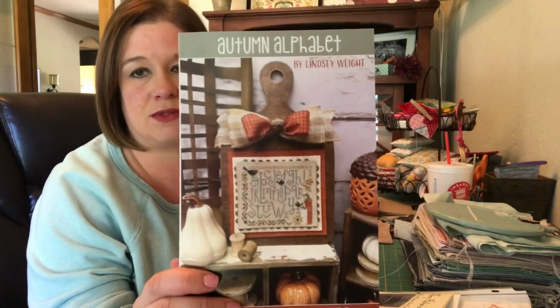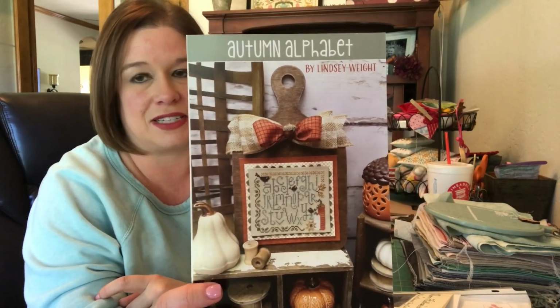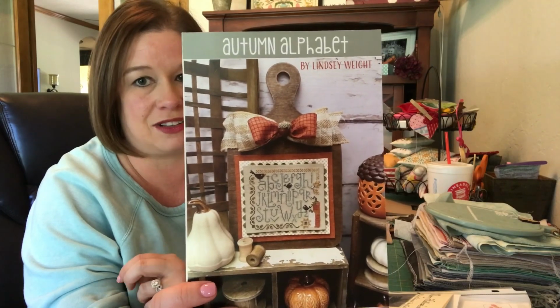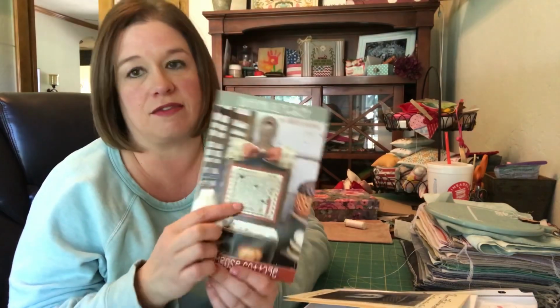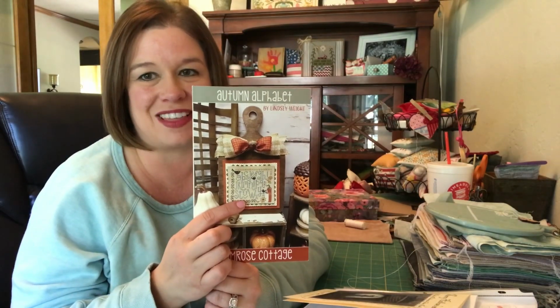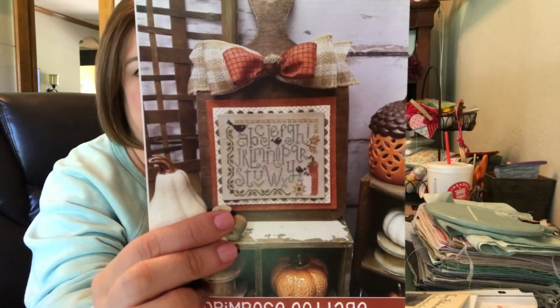So I want to stitch that. This was my favorite Autumn Primrose release. I love a sampler. I love that alphabet. I love stitching letters, and it is just beautiful. I talk about how I love aqua and turquoise with fall colors, and it's such a pretty soft blue. I really think if you like color and cotton like I do, they have a new color. It's called Serene. It's a really pretty soft dusty blue, and I think it would be really lovely on that piece.